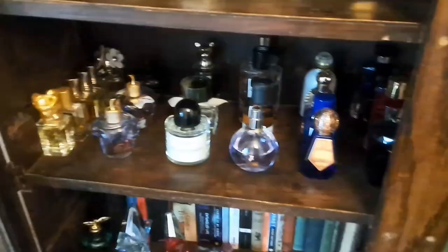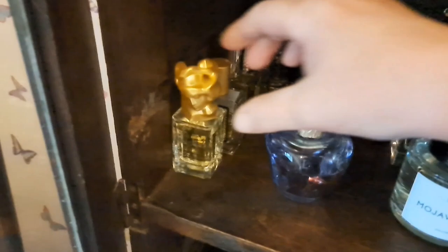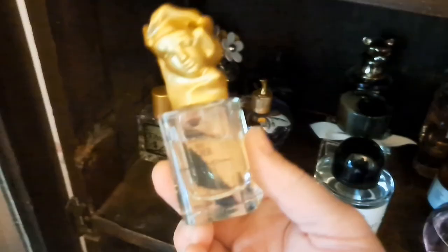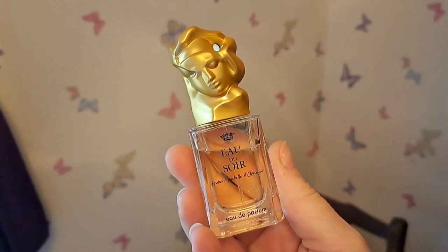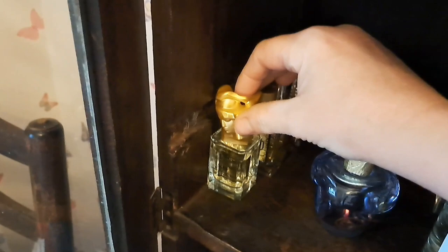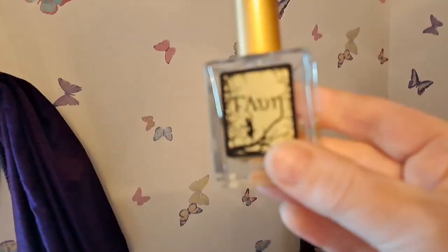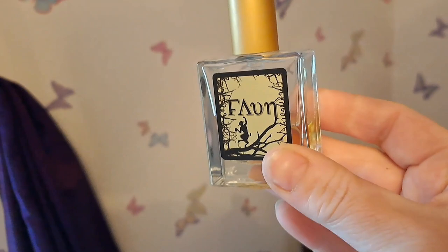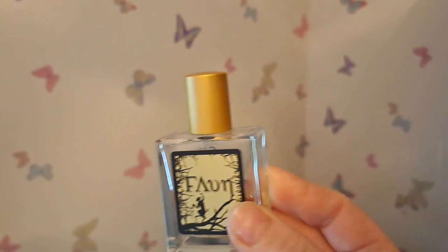Back again later in the day with fading light for the last shelf and a few extras. Over here we have Eau de Soir from Sisley - a classic chypre, very luminous but very sharp with a citrusy opening. Green and invigorating - a great spring scent. Then the beautiful Fawn - I have a lovely backup bottle - made by Thomas O'Brien, now discontinued. It's a warm rustic scent with aromatics, herbs, a slight animalic quality, florals, and woodiness. Very outdoorsy - it reminds me of warm autumn leaves and meadows. Really beautiful.